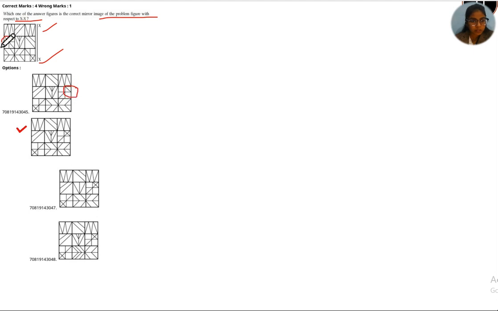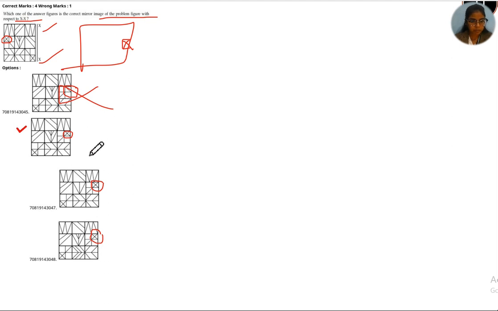See this part. Start with a minute part or some inner part so that it might be easy to sort out the options for you. See, I have started from over here. Okay, no marks over here also. Okay. So this is your question figure. We will do its mirror in the right hand side. Okay. So it's very normal that you will get to see this box like this over here. But in A, see what they have done? They have not added one more line. Okay. So that's why option A is wrong.